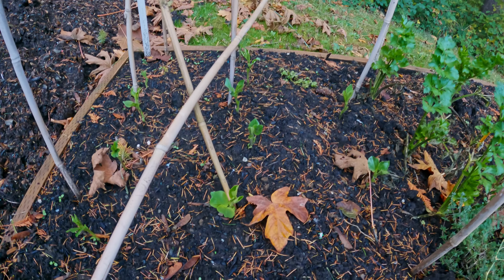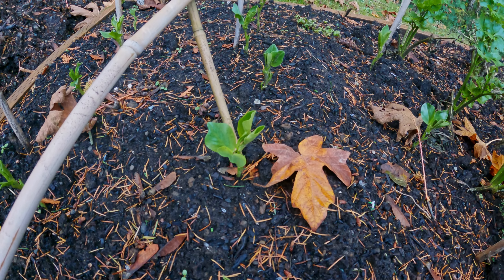These are my broad beans, or rather fava beans if you are in North America. They are doing amazingly well despite the cold — they are enjoying it. They're a very hardy bean and they take a while to grow. Actually, some people say that frost can actually help them, so I'm interested to see what happens there.